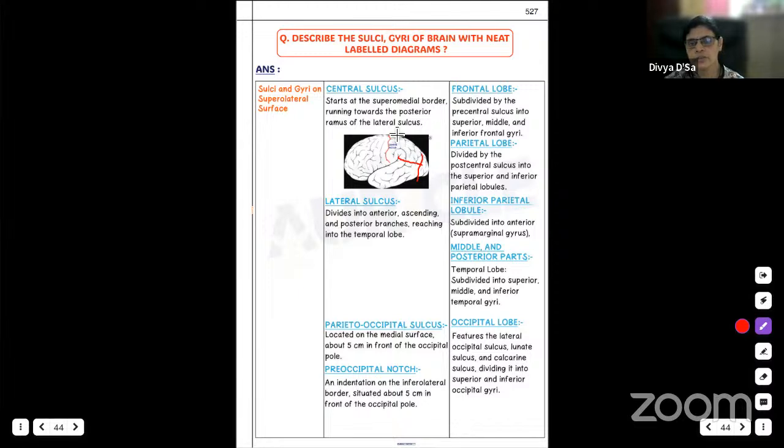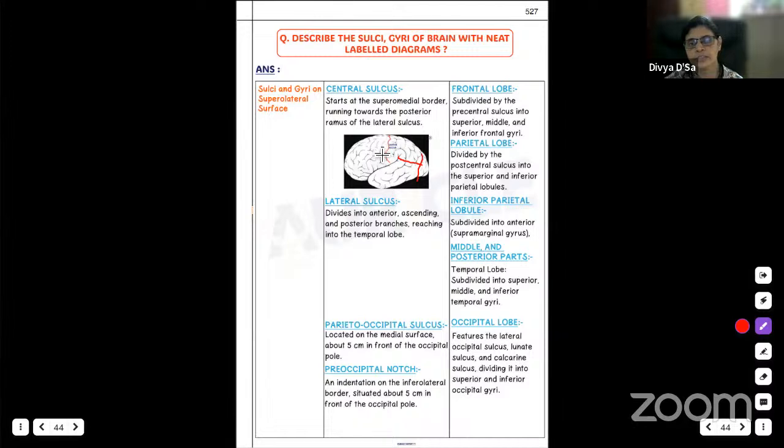First we will see the lobes, then I will tell you about the frontal lobe. Behind the first imaginary line will be the occipital lobe, and below the second imaginary line, which we draw from the posterior ramus down here, will be the temporal lobe. The frontal lobe has the central sulcus, and in front of that there is again a precentral sulcus.